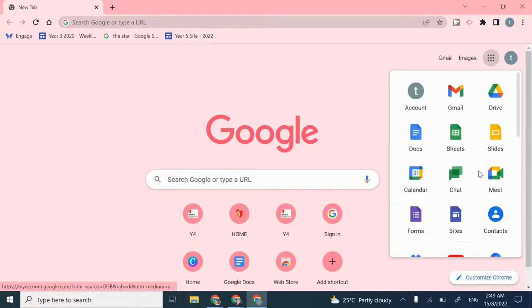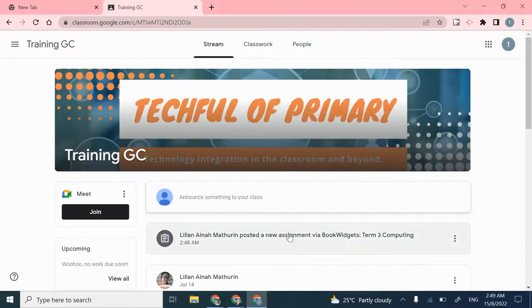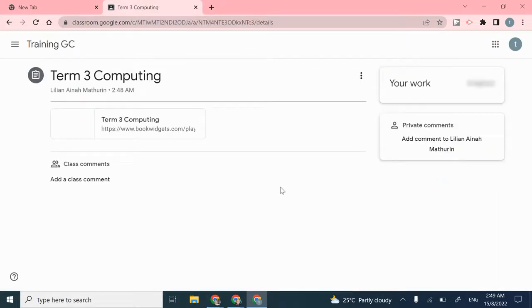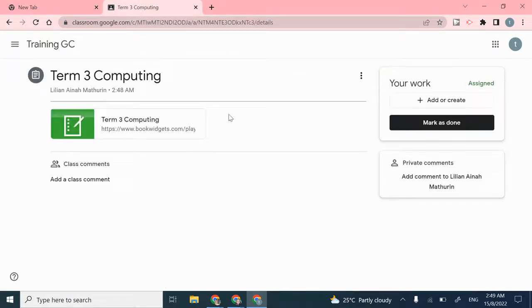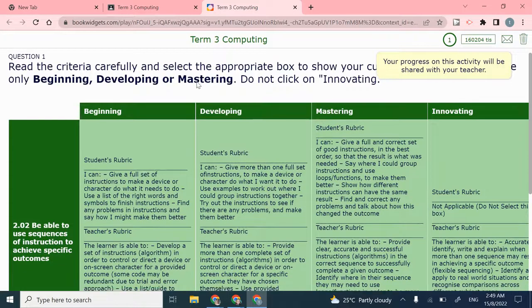Go to the Google Classroom. This is a student's point of view. Let's see. Okay, it says posted. So I'm a student. I will just click on the BookWidgets link, and then I'll read the instructions. I could read the criteria.